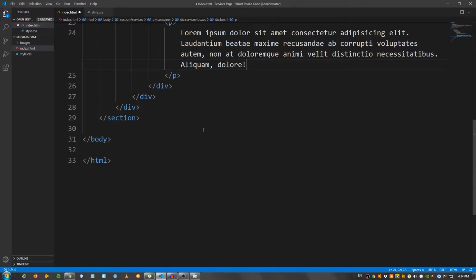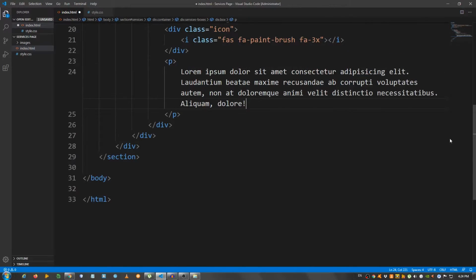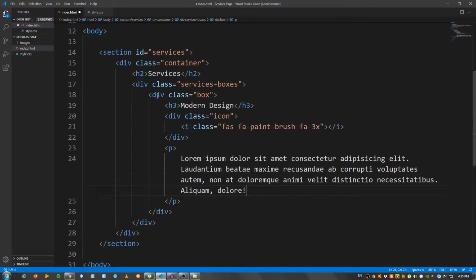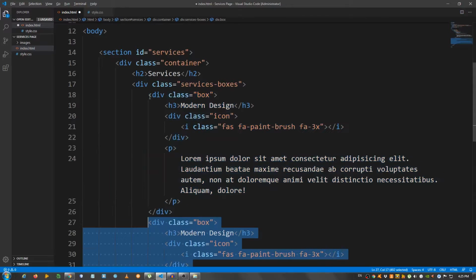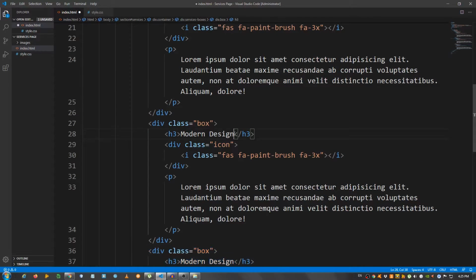Now I'm going to copy this div with a class of box 2 more times, so 1, 2. I'm going to change this to efficient code and change the icon to fa-code.